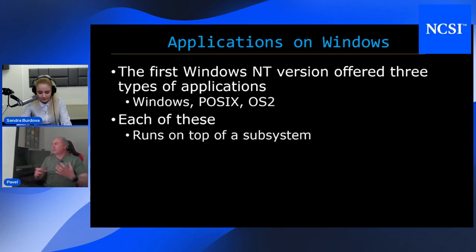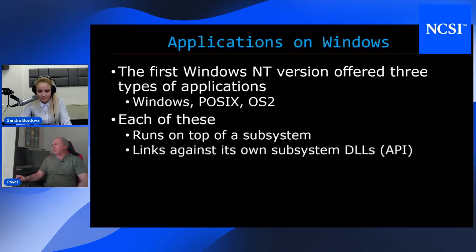And so each one of these subsystems had its own DLLs it would link against. That would be the APIs of those subsystems. So if you're familiar with Unix, for example, or Linux, which is from that perspective the same thing, they use APIs like open or read or write. These kinds of things were supported. And the question is, how would that actually work? I mean, how did that work on a Windows system, which is not a Unix system? And I'll explain that in the next few slides.